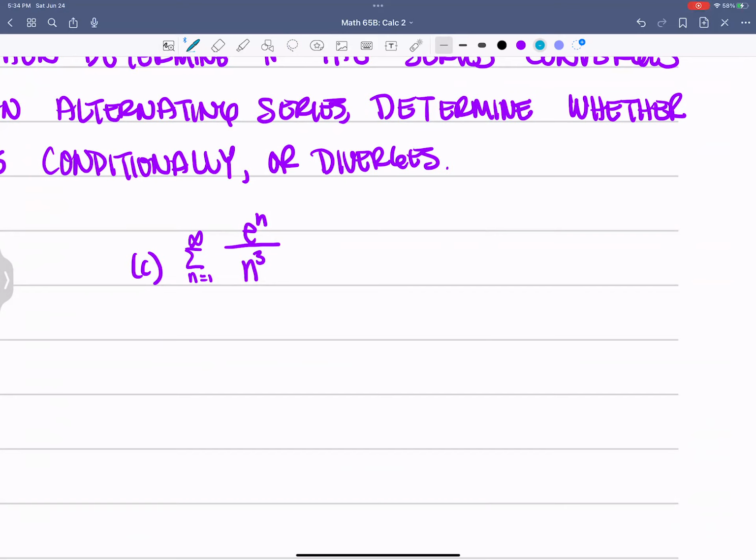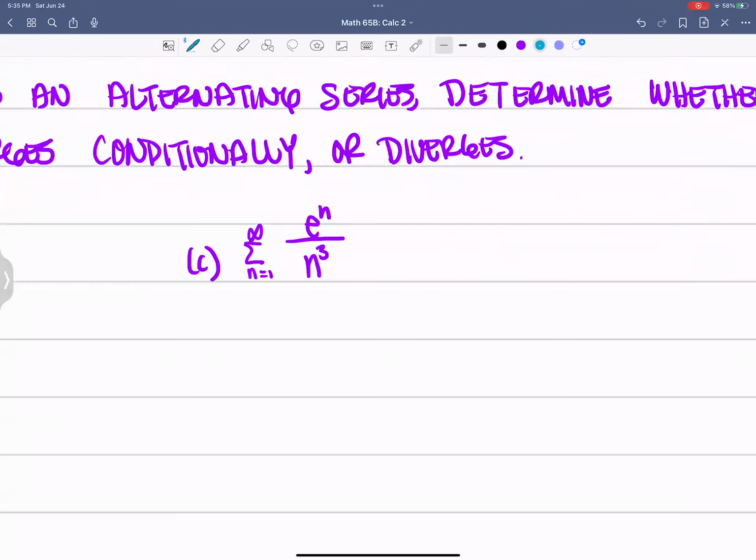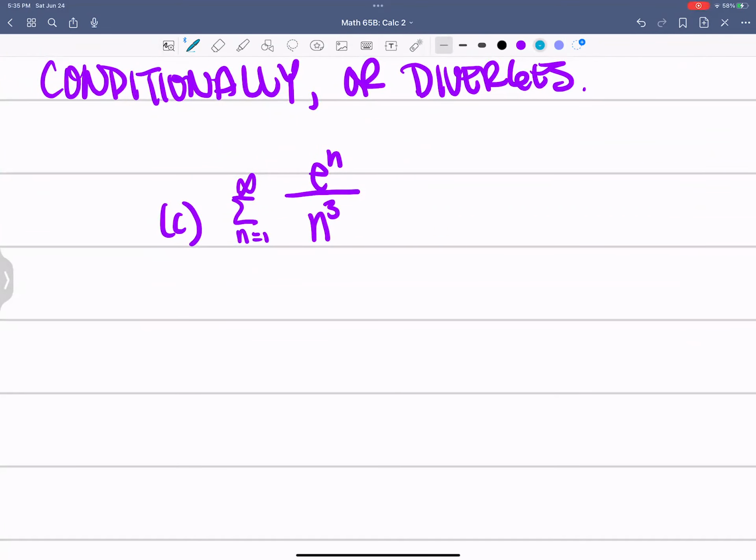Let's do the divergence test, just because I don't see anything that screams out to me just yet. So if it passes the divergence test, then it means it diverges and we don't have to continue on with anything else. So the divergence test tells us to take the limit of this, the limit as n approaches infinity. What we're looking for is literally anything but 0. Anything but 0 is going to tell us that it diverges. But if we get 0, then it's inconclusive.